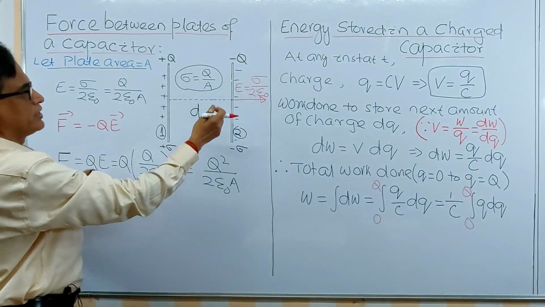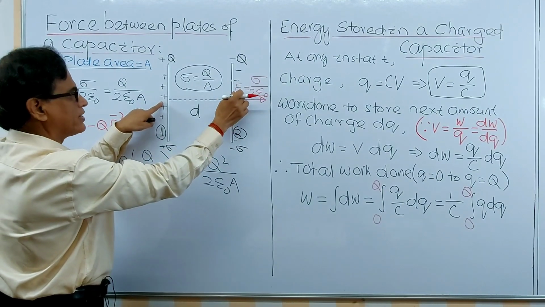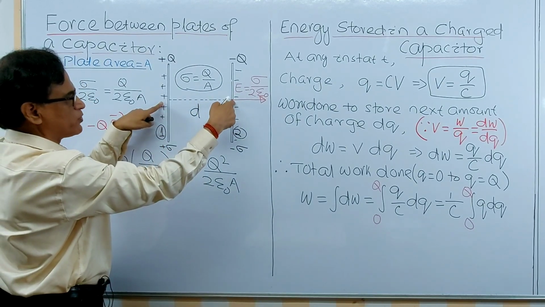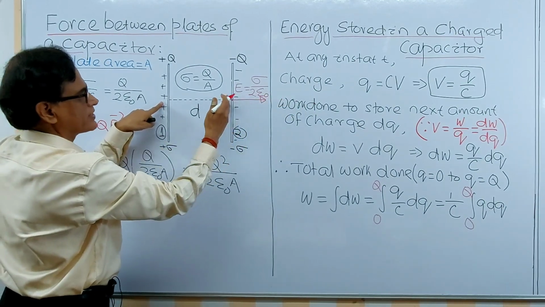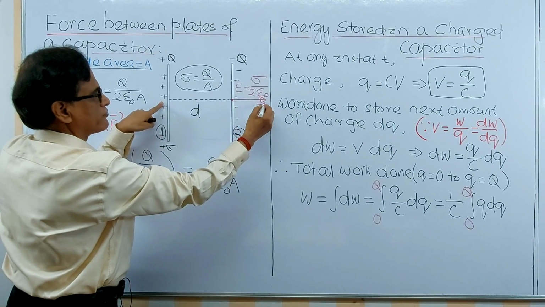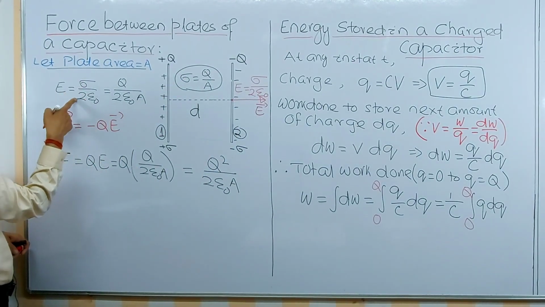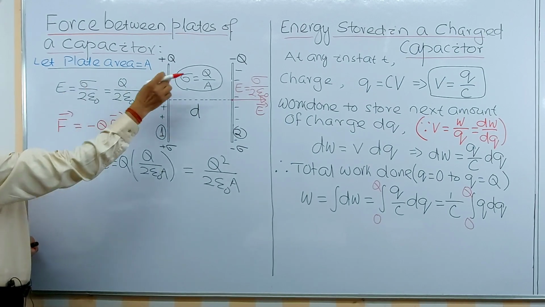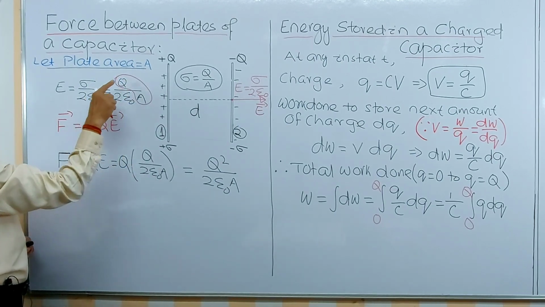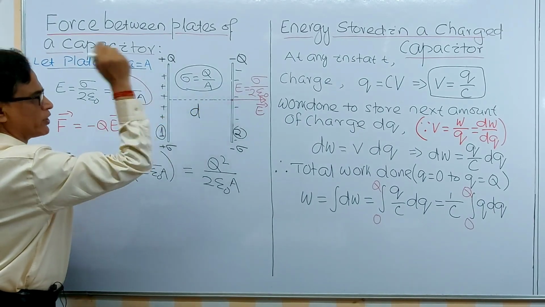Now at this point the electric field due to this is given by this one. Electric field being a vector, it is directed away from the positive charge. This is the positive charge plate. Electric field at this point is directed away from this charge, that's why the electric field direction is in this direction. This is the electric field direction at this point given by sigma by 2 epsilon 0. So E equals sigma by 2 epsilon 0, but sigma equals Q upon A, A is the area of the plate. So that becomes Q upon 2 epsilon 0 A. This is the electric field in magnitude at this point.